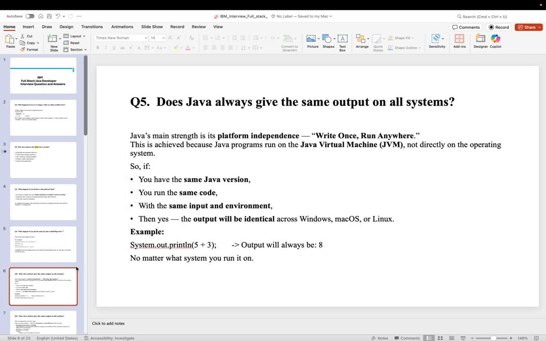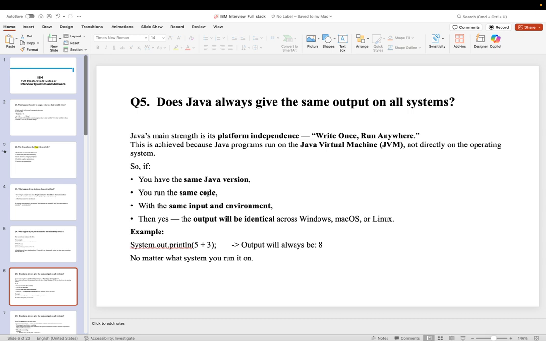Okay. So the next question: does Java always give the same output on all systems? This is also a very, very important question. Java's main strength is platform independence. It means you can write once, but run anywhere, right?